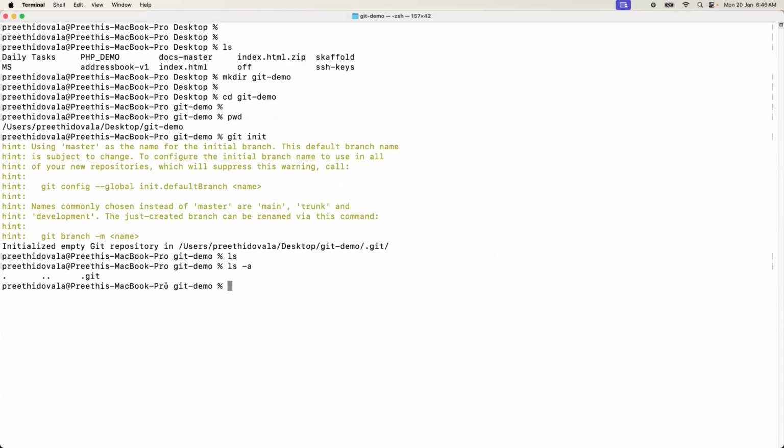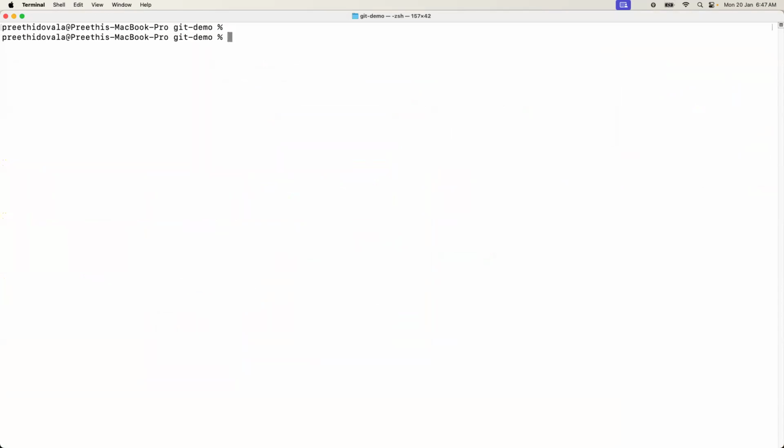Right? So yes, this is a local repository. Yes, this is the working directory. You may give any name; I have given it as git demo. This is where I'm going to put all my project files. Okay, fine. A local repository is created, but there are no files.